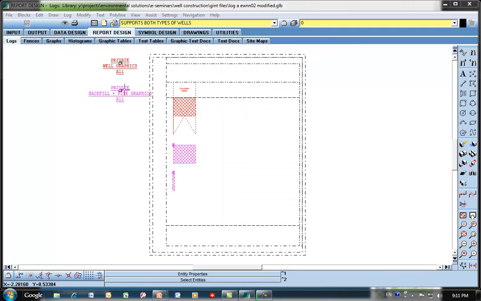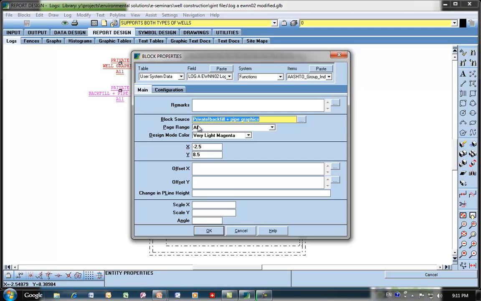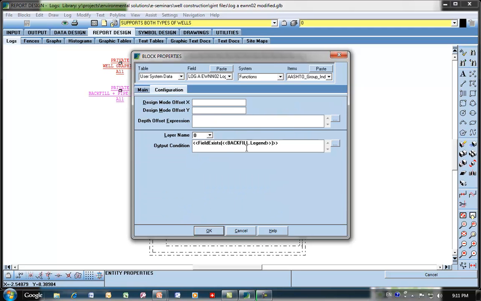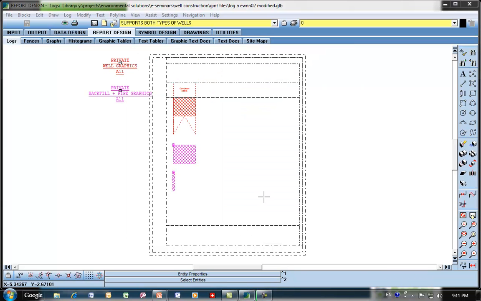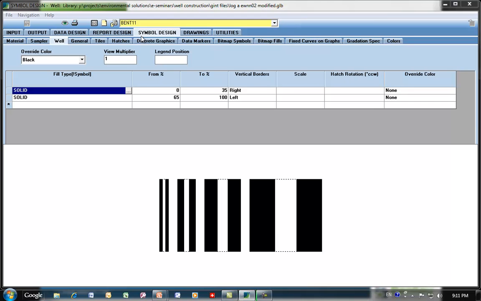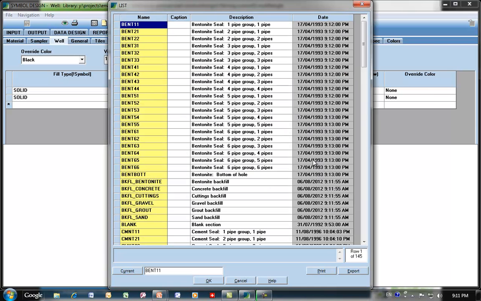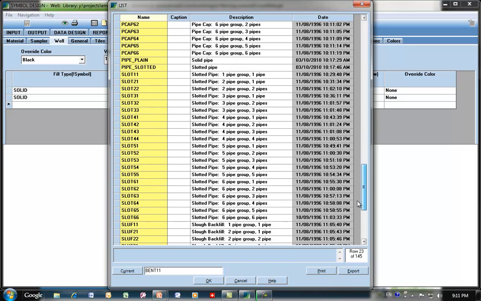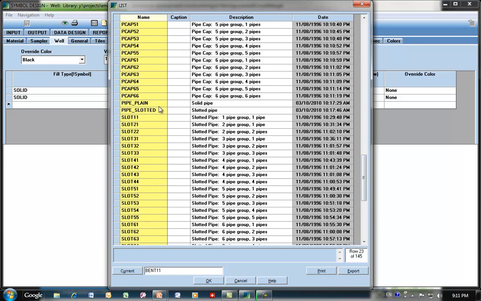And same with the pipe and backfill entities. If this field exists, output. Otherwise, do not. So that's part of the port so that you can work them together. The other part, you would merge in our well symbols so that they have both the traditional way, and then here are all the backfills, and here are all the pipes.